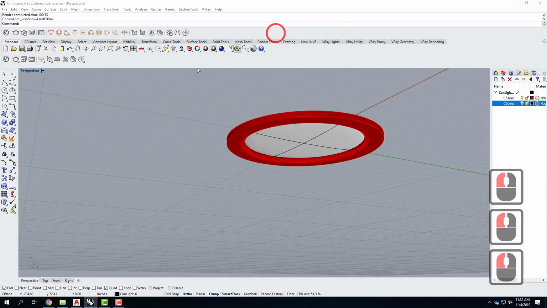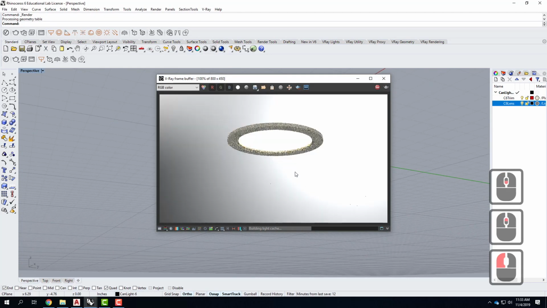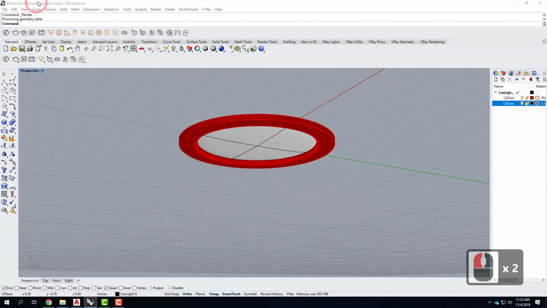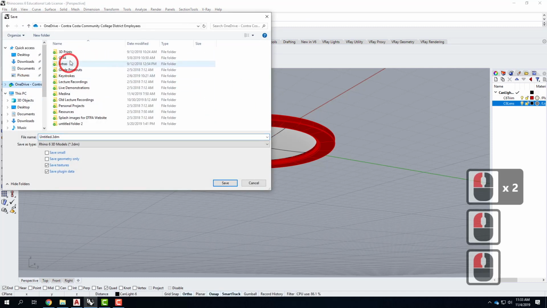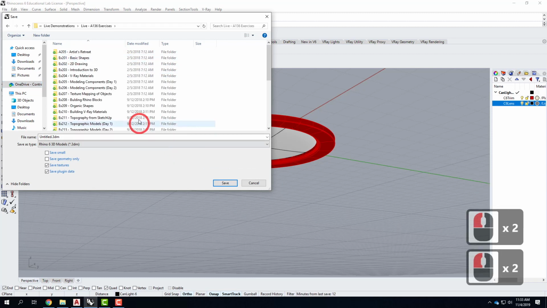So now if I were to look at it here and do a little render, you can see a little bit of the light starting to glow. You can see it around the edges. It's a little bit yellow in color, which is our purpose. So it's glowing. So we now have the light fixture ready to install into a scene. So I'm going to go ahead and save this. I'll go to File and then Save. And let's put it into today's folder. Bear with me for a second.